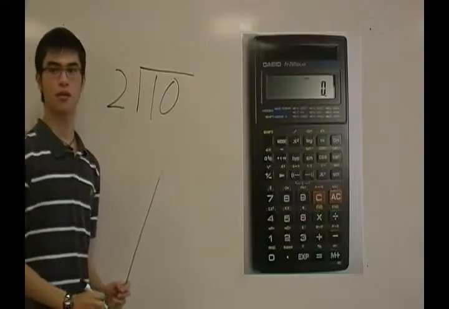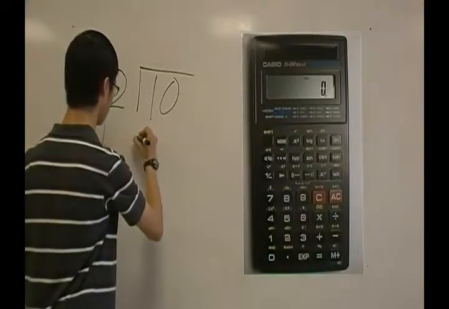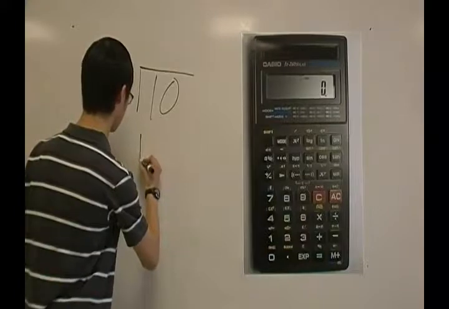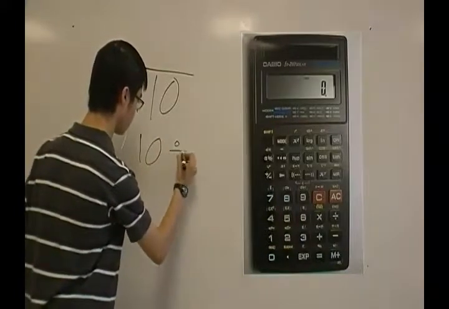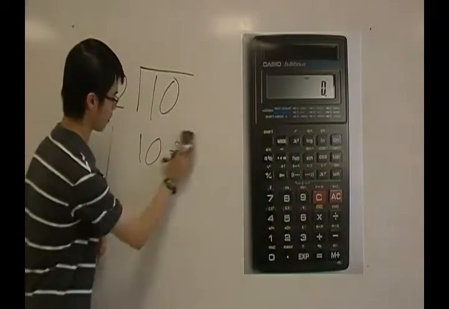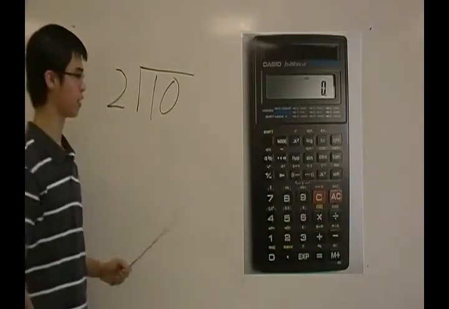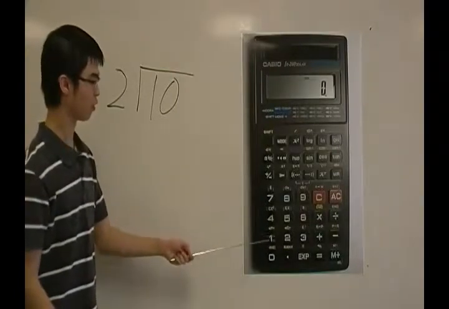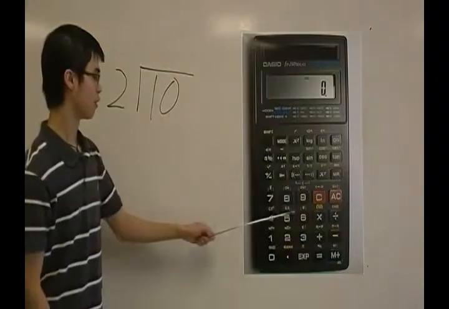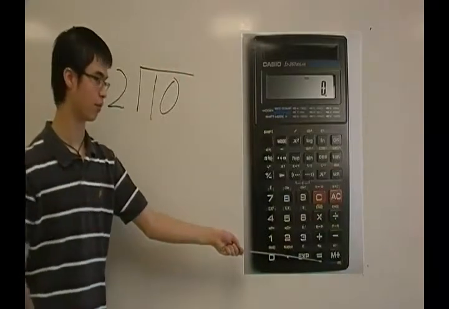Alright, this is division. Now, you may also see it on the test as this. That's also how it will look on the test. So let's do this on the calculator now. What you'll do first is you'll hit 10, or you'll punch in 1 and 0. Then you'll go over here and hit the division symbol button. Then you'll hit the 2, which is 10 divided by 2. And then you'll hit the equal symbol. You'll come up with your answer.